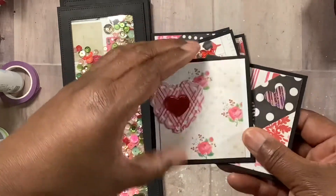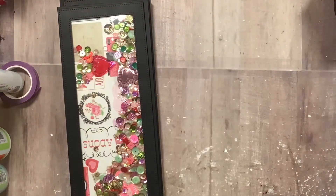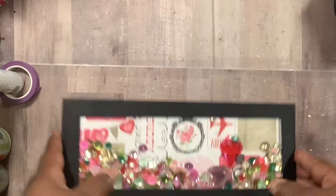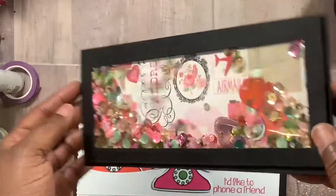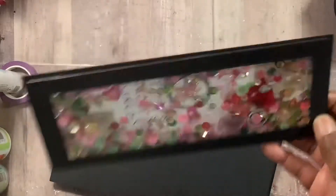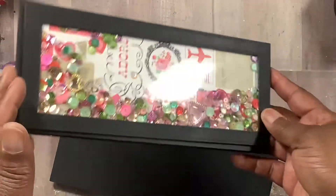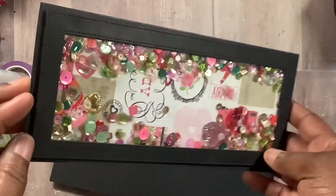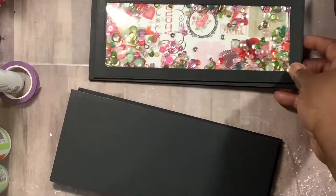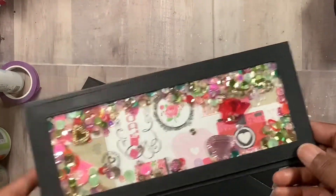And then I made some slimline cards. Here's the first one I made using the Divinity Designs dies. I didn't put a sentiment because of what was on the paper — I didn't want to cover up all the different things I put into the mix. You see those hearts — it's got beads, all kinds of shaker pieces, all of it — but they all meshed with the collection. And of course the inside is like that. I used that double stitched die.